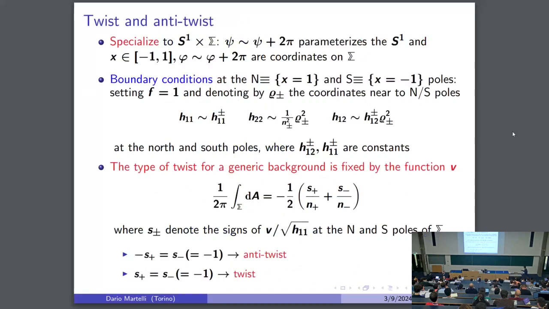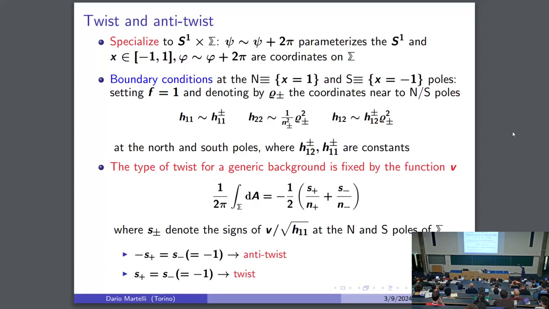And that's very general. Then you have to start imposing some boundary conditions. So you have to impose that one coordinate is the coordinate on S1, and the remaining two coordinates are coordinates on the spindle. And imposing boundary conditions means you want to make sure that this is a smooth metric and with smooth background fields. Once you have done that, there is no more freedom, so you have to take your background and check what is the flux of the base, and it turns out that it obeys this expression here.